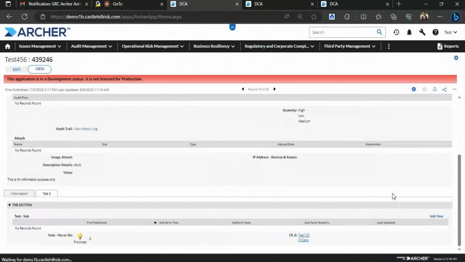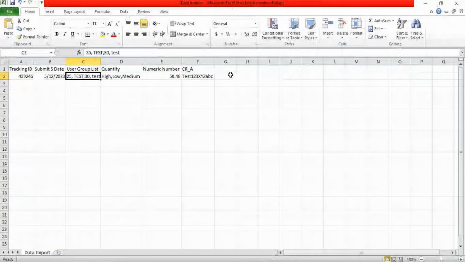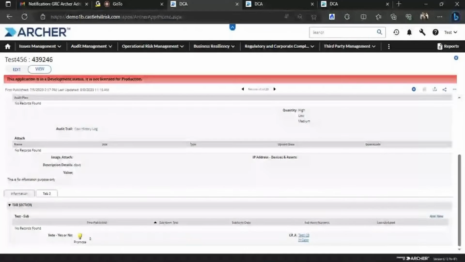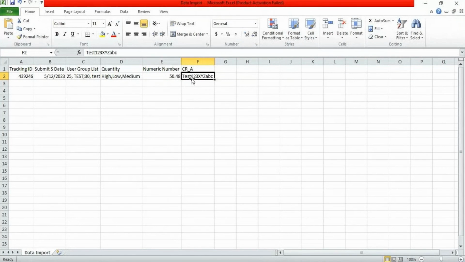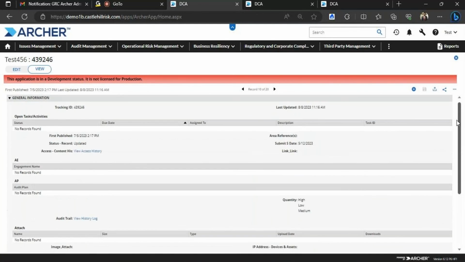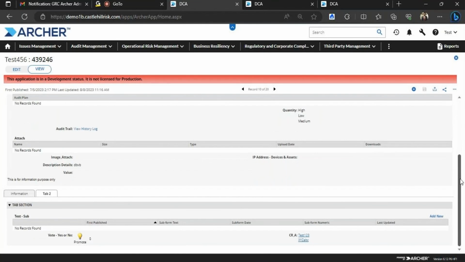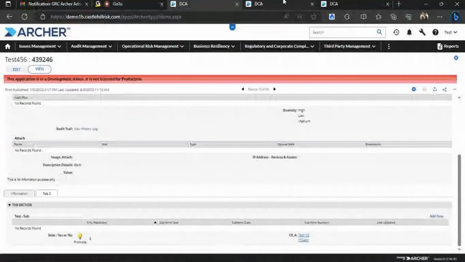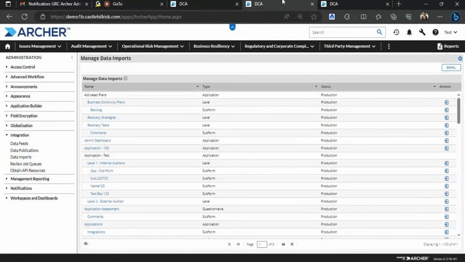Similarly, CRA as well has not been changed. It has remained the way it is, because Archer did not go to this level to test and see whether there is an error or not. Now again, this is a wrong format, and whatever we uploaded previously with a semicolon is still present on the record. So none of the changes have actually happened on the system. And this is how an error would look when we come across a situation with wrong data like this.